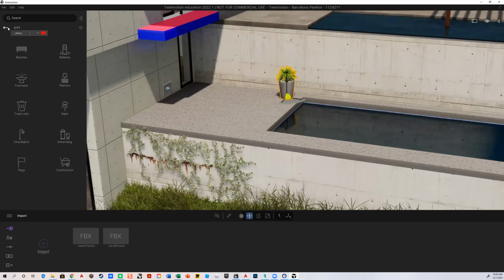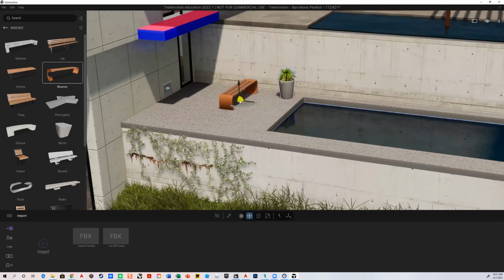Let's see, fountains, planters, trash cans, decals, particles. I mean, there's less stuff than Lumion, but you can always bring your own models afterwards, right? There's nothing here for outdoor furniture. So you will have to go to city and probably use something from benches. And maybe this one here, we'll put it here. We'll select this, rotate it, and put it like that.